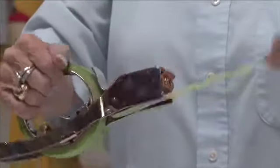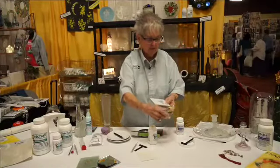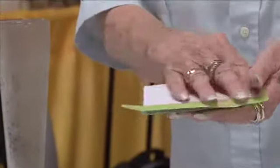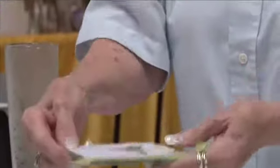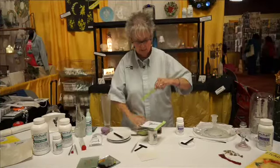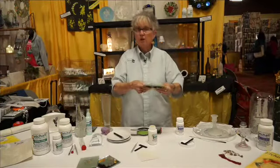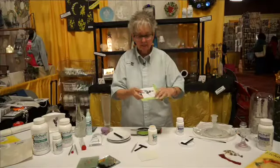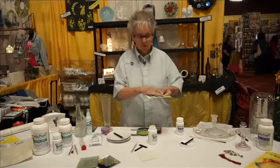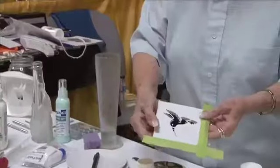So all you're going to do is take off a piece of this. We're going to go into our little pattern and cover that, because you do not want it to be etched where you don't want it. So you're going to put that down, and I'm going to sit that right along there, and take another piece. Do not think, oh well, I'll just tuck it under. You don't want to tuck it under, because that just takes that much longer that you're going to have to peel it off again. So just rub it down and it works great. Okay? Like this. All right?